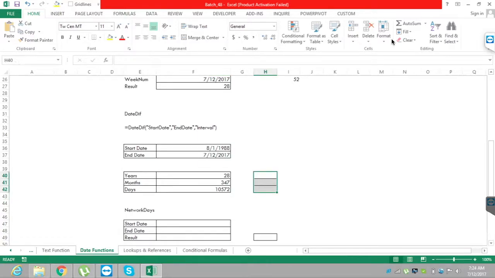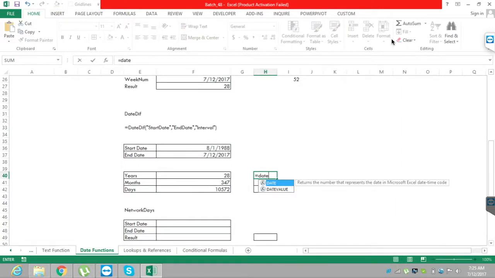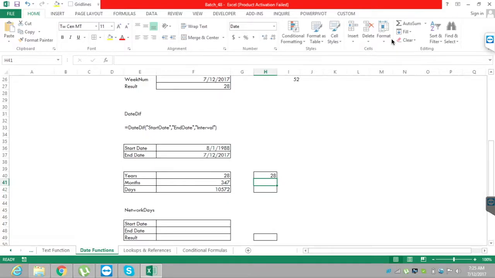But how to get accurate result? Accurate result in the sense, for example, if I'm asking what is your exact age, so generally how will you say, let's say I'm saying 28 years, 3 months, 4 days, etc. So how to get that? Again, I'm writing same function. DateDiff, start date, comma, end date, comma, Y. So this is 28 years.